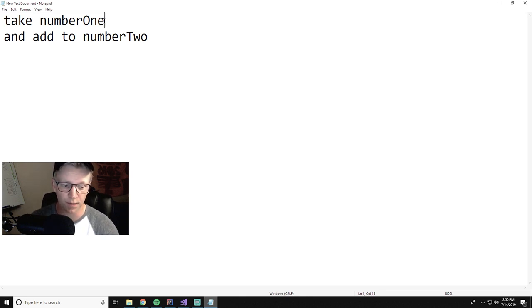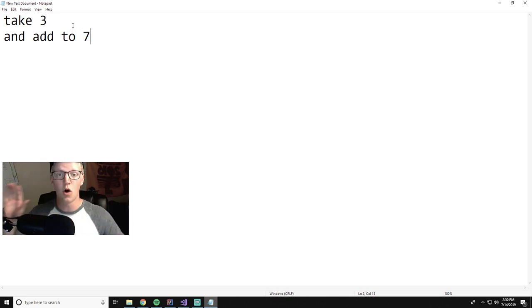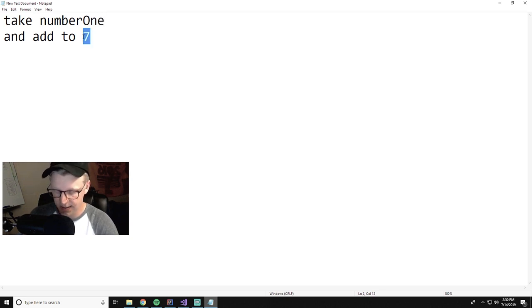That's the beauty of programming. You design something that can handle an endless amount of problem sets, I should say. So if we were to just say take number 3 or 4 or whatever we want to do and add to 7, we could write a program that does that. It would be very easy, but what's the use? A user can't input their own numbers. Yeah, we solved the problem of 3 and 7, but if the user changes their mind and they're like, oh, I want to write 4 plus 4, then we have to write a whole new program for that, and that's just unreasonable. So we want to write one program that takes care of all of this. So that's why we're going to be using these variables. And add to number 2.